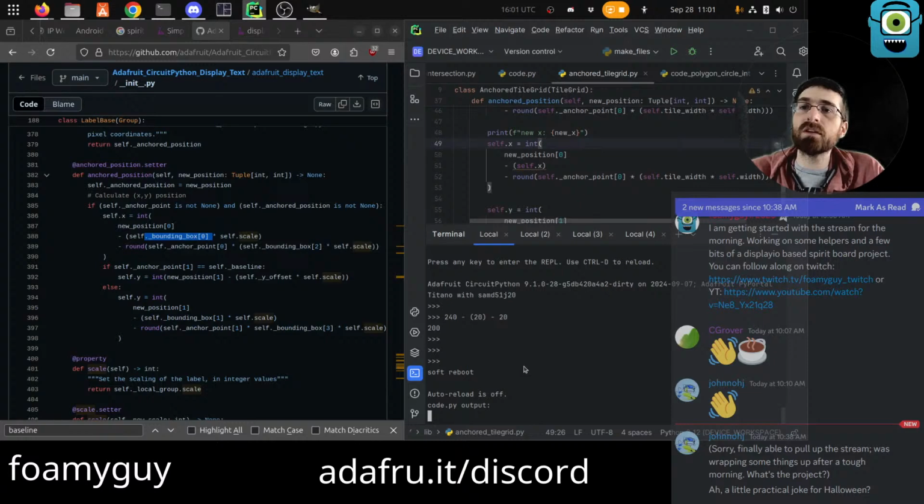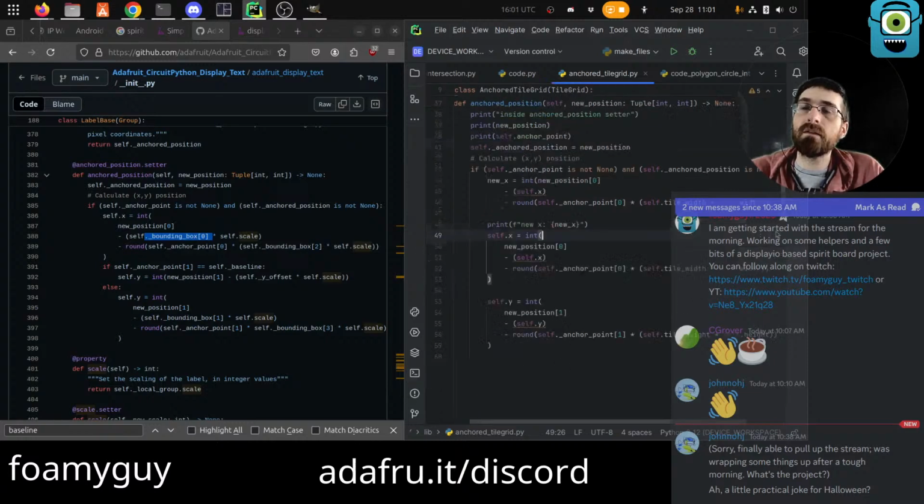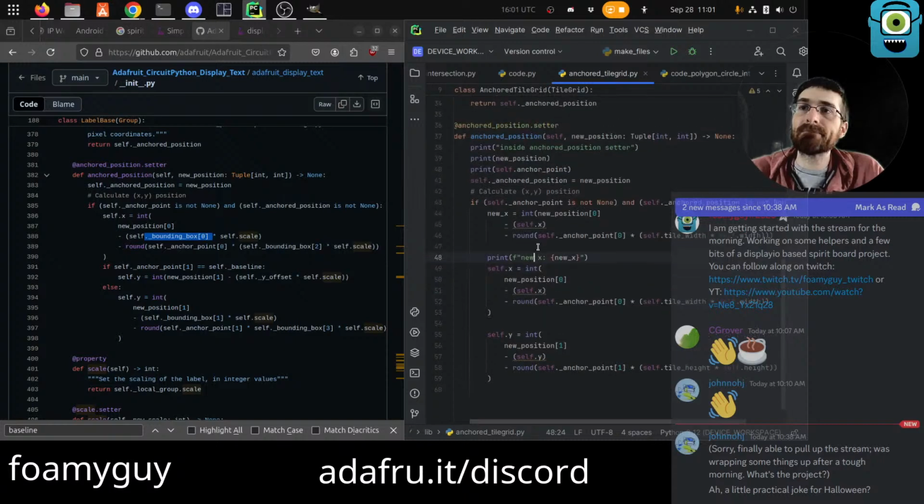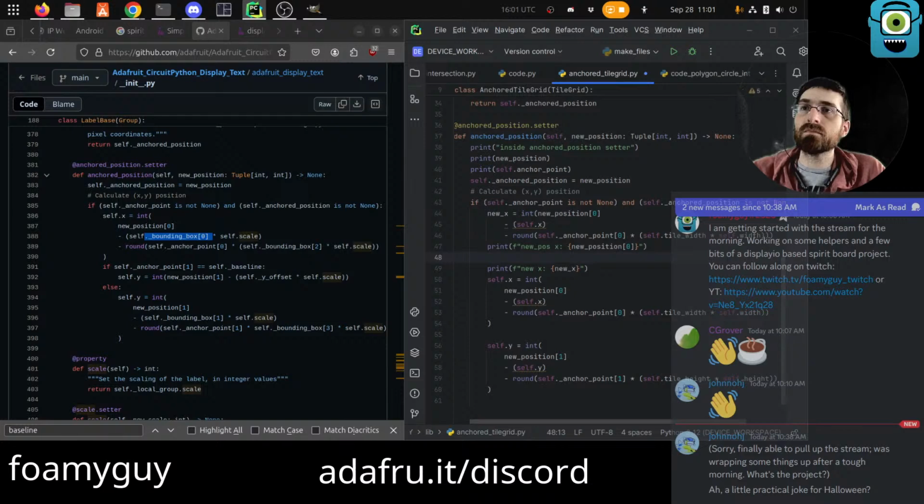But instead we're getting actually 240. So when in doubt, print it out. Just print every variable here, try to figure out which one of them's messing things up.